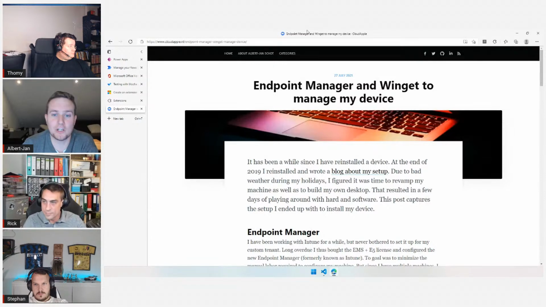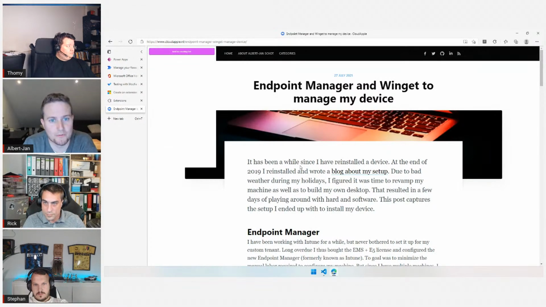What I can do is go to a page and refresh this page. As soon as I refresh it, or if I click this button, it will actually load my Power App. The Power App is added as an overlay to my page, or it looks like an overlay. As soon as I click here, it will execute something for me, and it will try to add this specific page to my reading list.